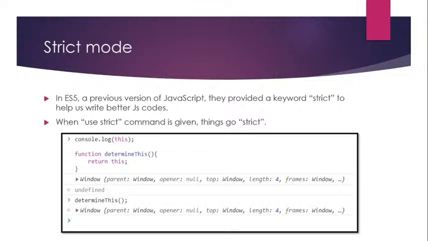Okay, so what we see that we need both the declared variable and the function to be used for this keyword to be referred to the declared object. Okay, but if we see this case again, that we are console.logging this and we get window, because this is just to show you that we're in the window context. And now that we are executing function determine this, which is return this, when determine this is being executed, it again shows me the window.